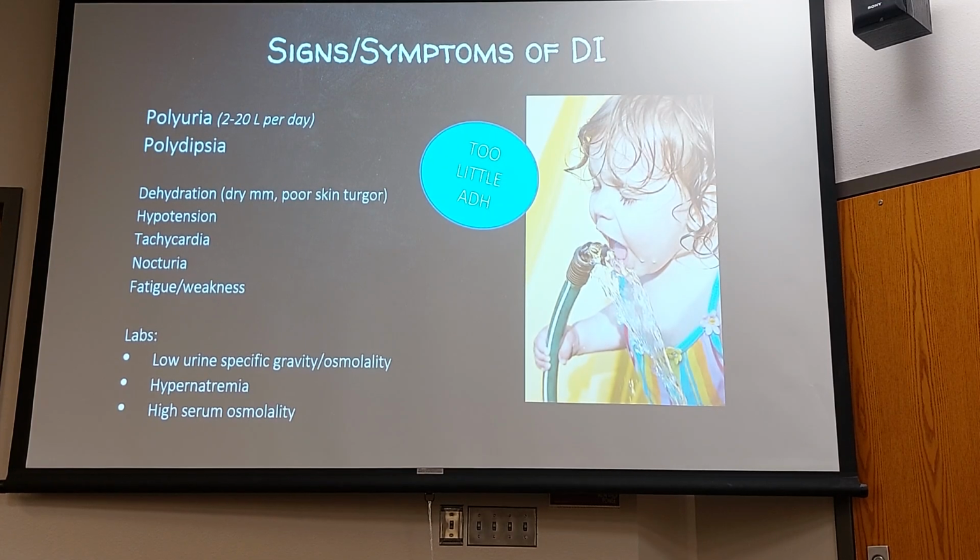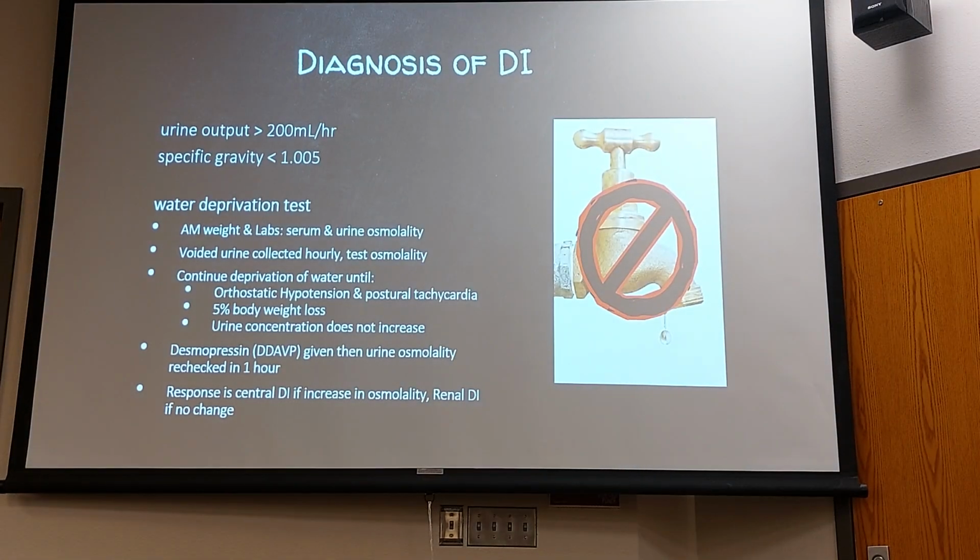All right. So too little anti-diuretic hormone. We're diuresing too much water, leaving our body. So urinary output's going to be a big sign that this could be going on, right? One of our first signs. Specific gravity is low. Again, we got to look at the big picture here. Look at everything that's going on.